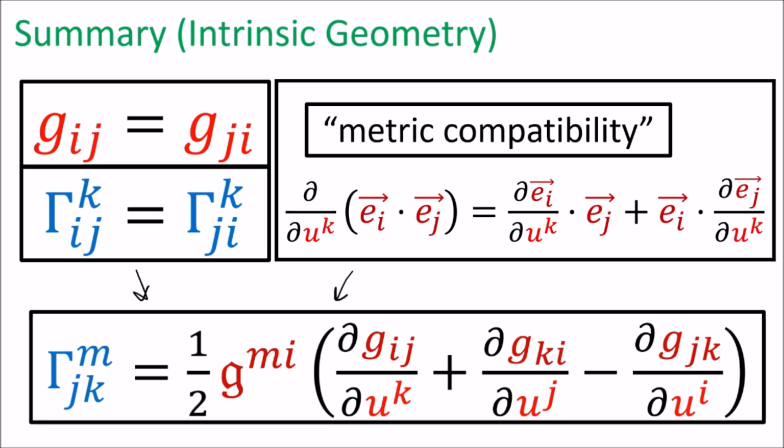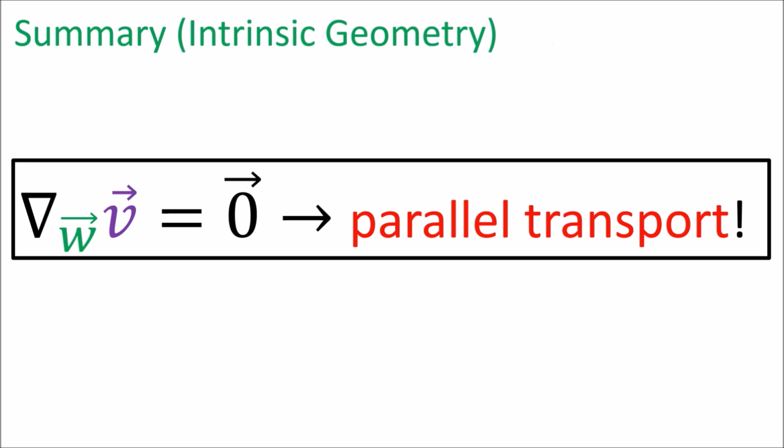It's just that the intrinsic case only relies on the metric tensor being defined and doesn't depend on our ability to use the x, y, z variables in the outside space. And since the covariant derivative formulas end up being the same for both intrinsic and extrinsic spaces, the idea of parallel transport works the same for both.